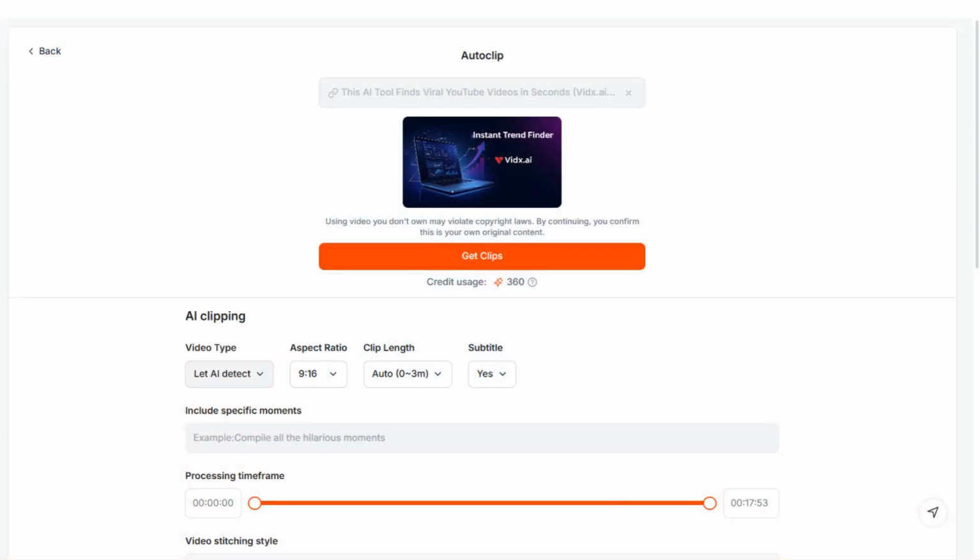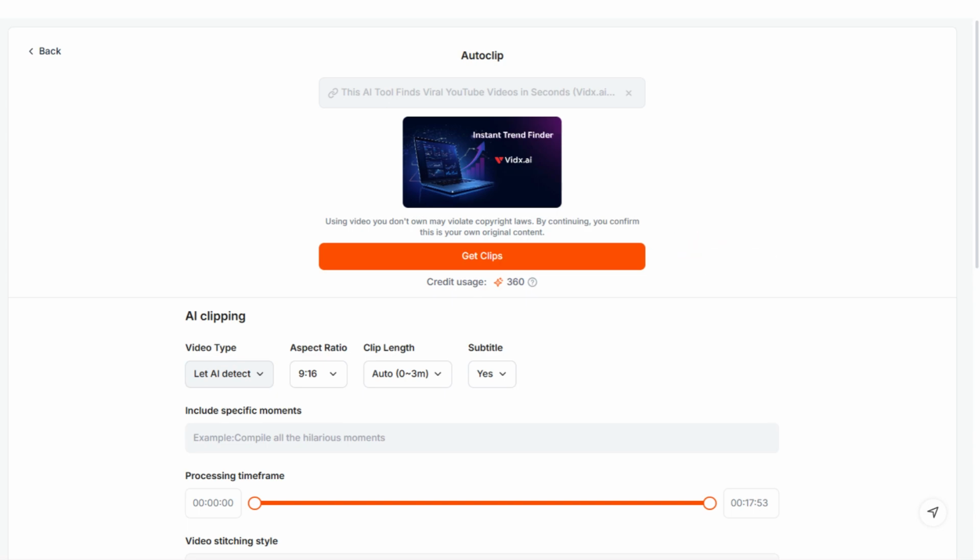After adding your video or pasting your YouTube link, ShortAI takes you to the Auto Clip setup screen. This is where you can choose how you want your clips to be generated before the AI starts analyzing your content. At the top, you'll see a reminder to use your own original videos to avoid copyright issues. Then click Get Clips, but before that, you can adjust all the settings below.